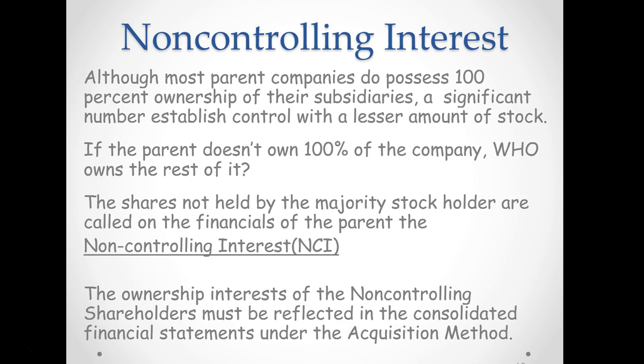So again, under the acquisition method, when we do consolidated financials, we have to show 100% of the revenue, including the sub's, including the expenses, including all of the equipment. And what we are going to do is then have a line item to adjust for the share of profit to the non-controlling interest, and a line item in the equity section as their ownership of the balance sheet accounts.